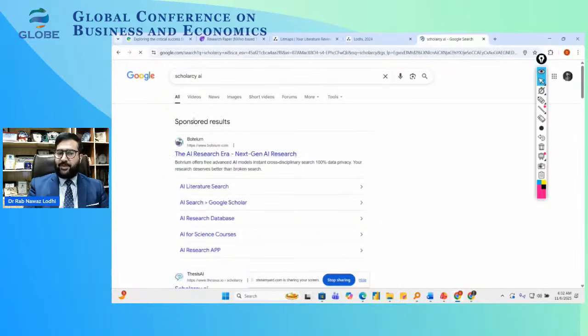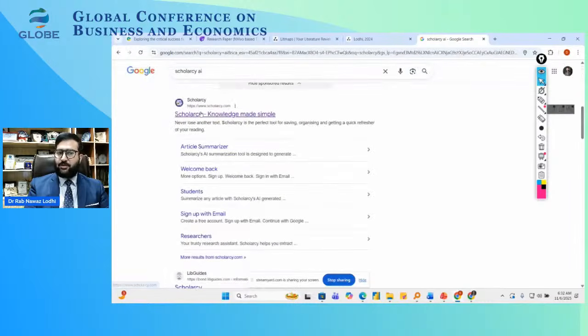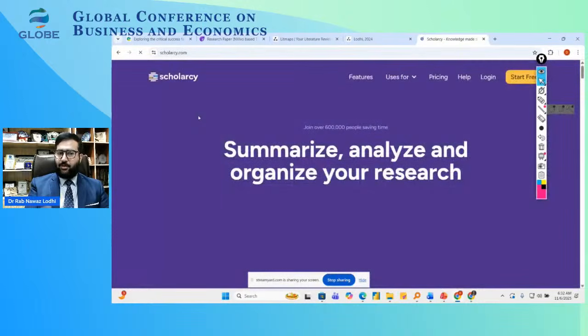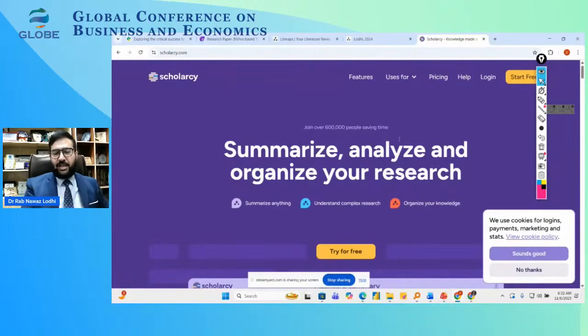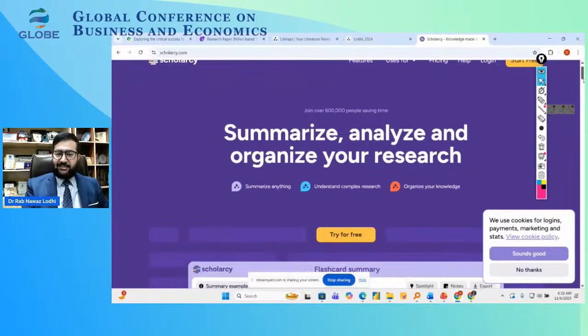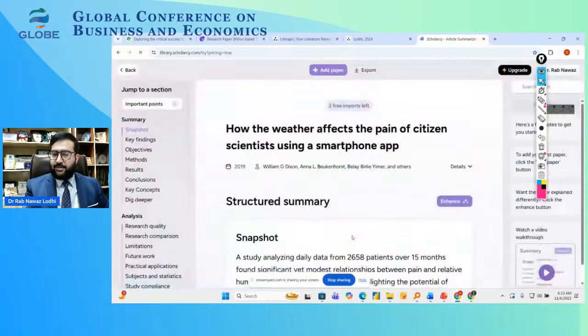Please don't be confused, because there are some other links for AI tools, but you need to click on the right link. This is the logo, so you need to recall the logo, and then you will be able to enter here. Okay, this is the blue theme, very interesting. In the center, you will find the button Try for free. You need to click this button, and you will be able to enter the software.